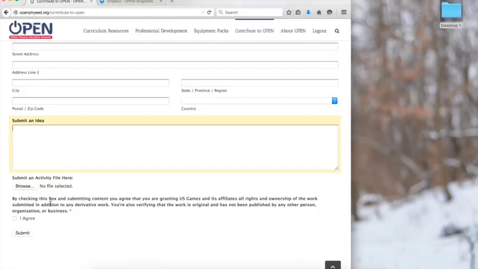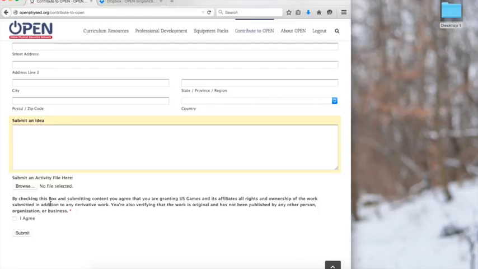Now, I want to make sure that everyone's clear on this. When you send us stuff, for liability purposes and also to make sure that we're publishing things that have not been published elsewhere, what you're doing is granting ownership of that work to U.S. Games. And my rule of thumb around that for everyone is if you don't feel comfortable with that, that's okay. We really want to provide this as a service to everyone. So even if you don't submit content, use all the content that we have, right? Tell folks to go ahead and use it.